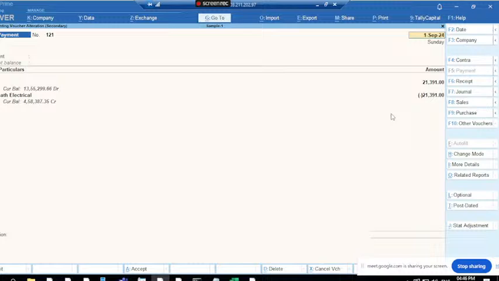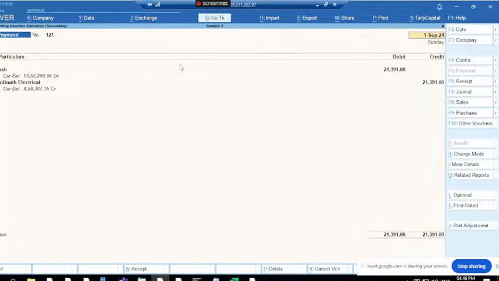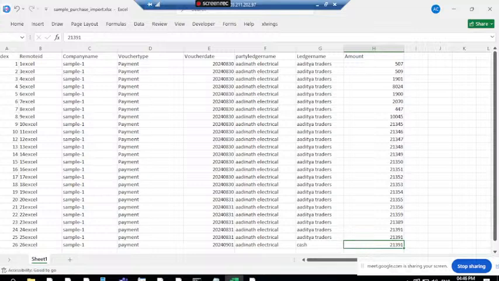This is the voucher type name, payment, that will be received, and you have a single entry mode. You can change the mode. There will be one button, a right side button. Yes, double entry. Then it's showing by cash to party. This is adequate for you, right? Yes. And if I add the narration, then this thing. So I'll be giving it like this, a sample file, and then you can do it.